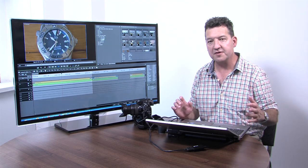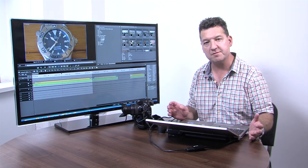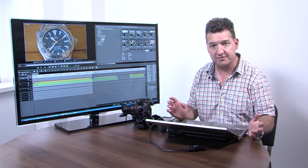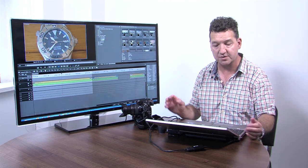But don't forget, we've got footage here which is four times more detail and picture information than HD. So you're actually able to zoom right into an image and retain full HD quality. And this is what gives you a terrific amount of flexibility in post-production.